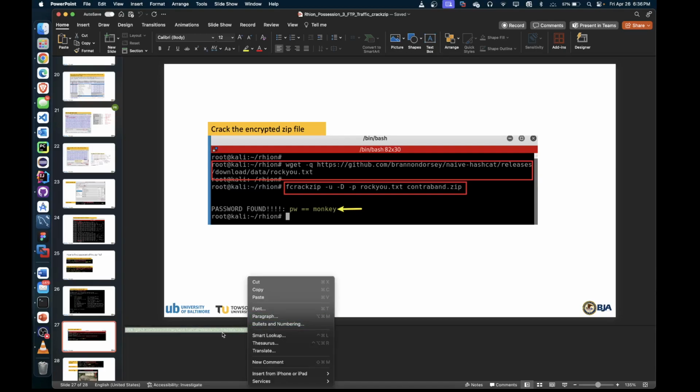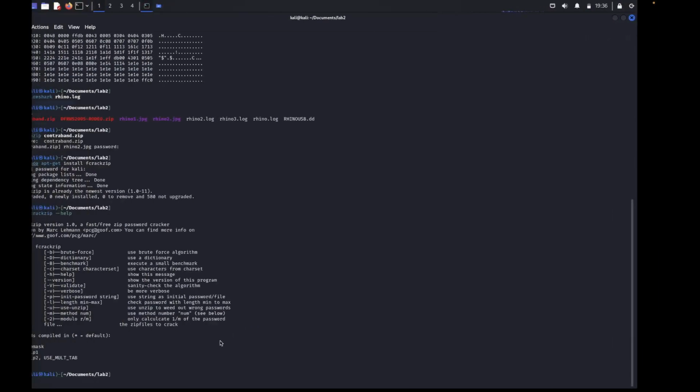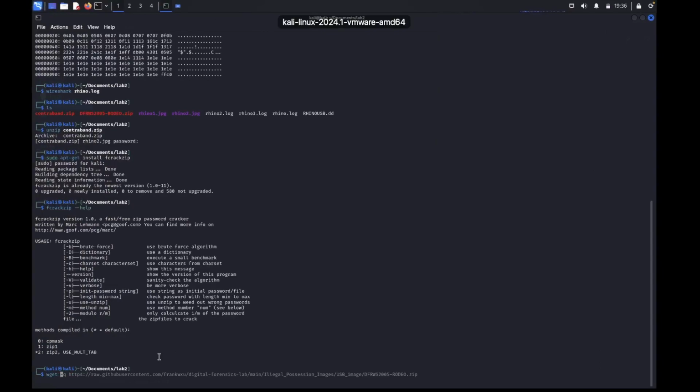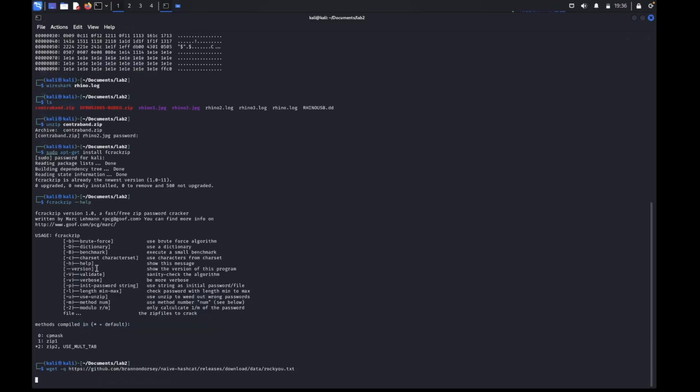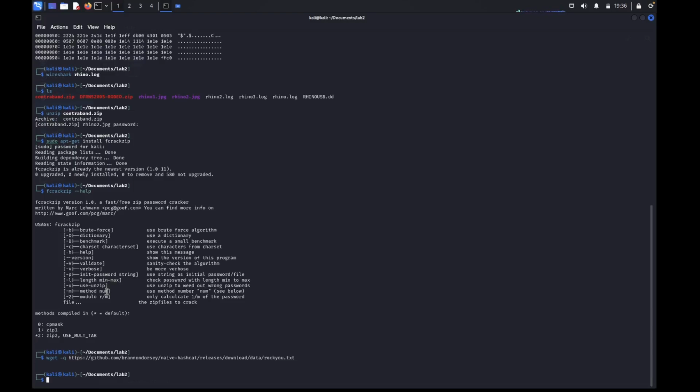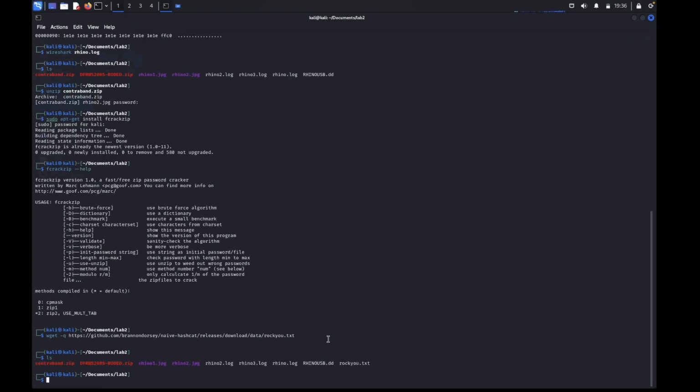Just copy it and download that file. You can see the text file is downloaded here.